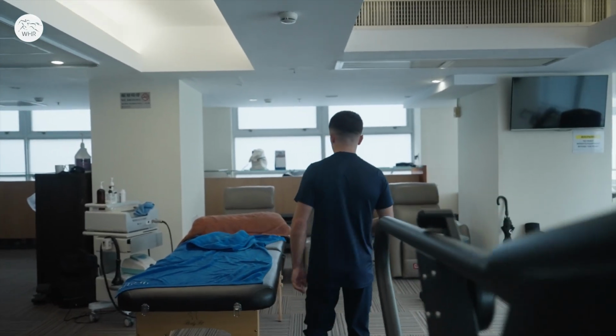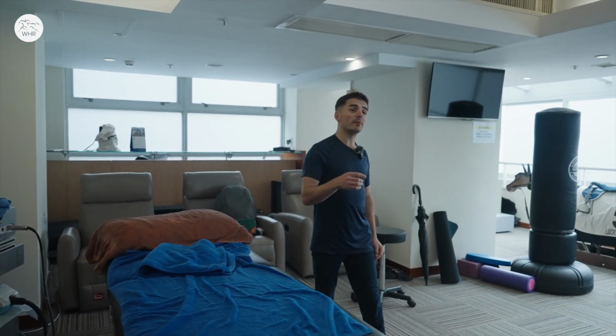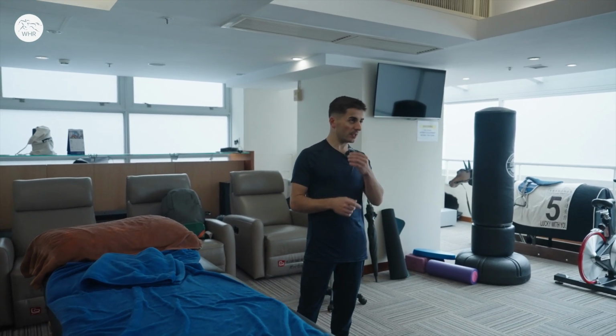This is where we get the physio. We've got a physiotherapist here, Chris, who comes every Monday morning to Friday, and he's here on race days too, which is brilliant. So we've got a WhatsApp group, and you can book in your slot, and we have a physiotherapist every day. This is a busy area, because I come here when I'm not riding. If I have a gap, say I'm in race 2 and then race 4 or 5, so I have a 1 or 2 races gap.